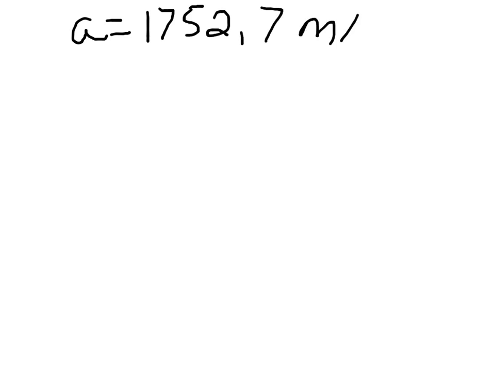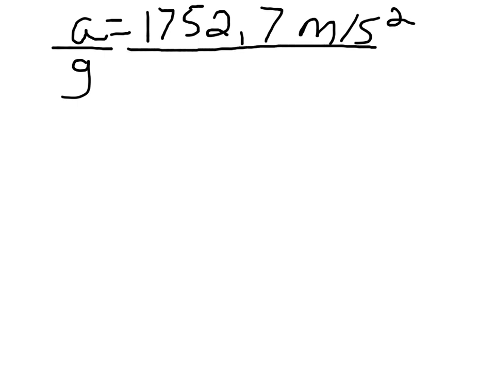So right now we're at acceleration is 1,752.7 meters per second squared. Now I'm just going to try to get that in terms of G, and the way I'll do that is by dividing A over G. And I'm going to go ahead and put the number in for G on the right side. 9.81 meters per second squared. The units are going to cancel, and I'm just going to get a number. In this case, that number is called a coefficient because I'm going to put it in front of a variable. A number with no units in front of a variable is called a coefficient.